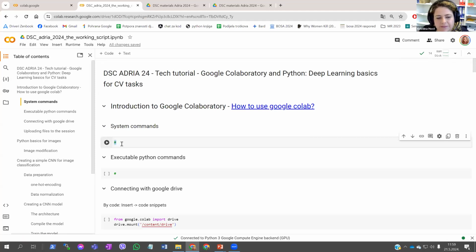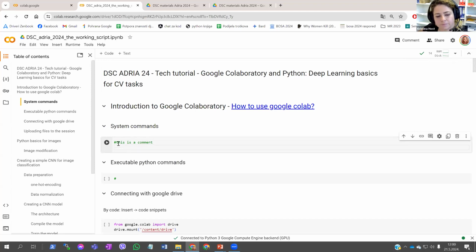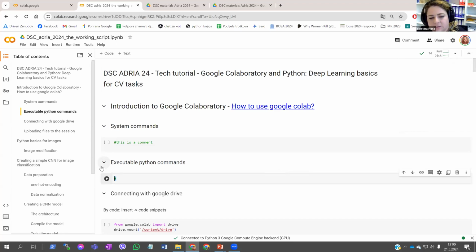These hashtags represent a comment. So this is a comment. In every place that I put this hashtag, we have to write some code. So this is the idea. Google Colab has a lot of libraries installed in the environment, but if you need to install anything else, it's useful to know how to write a system command.